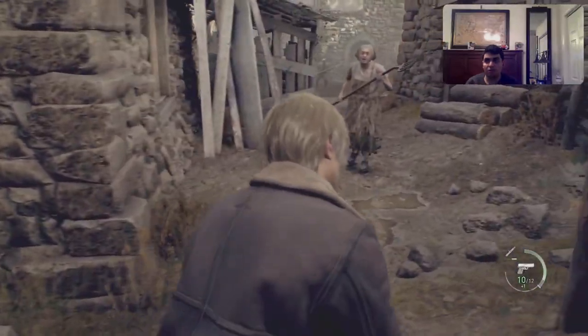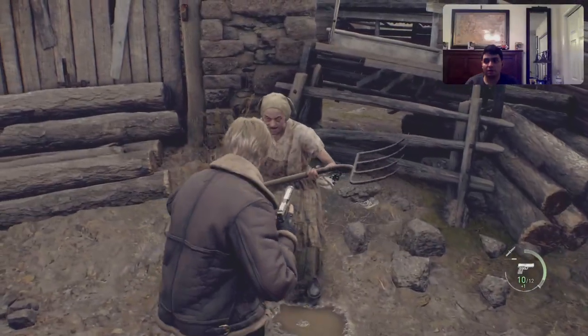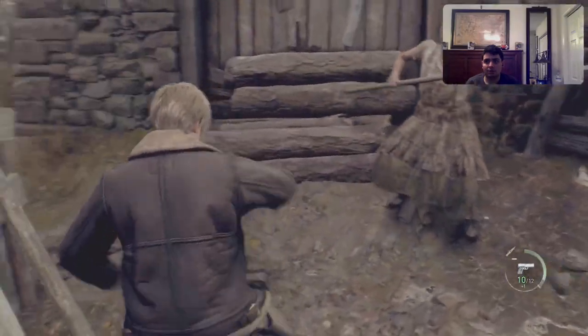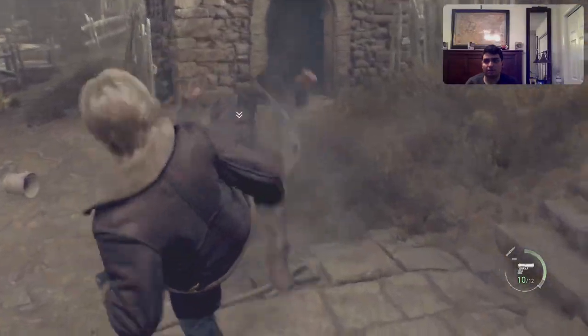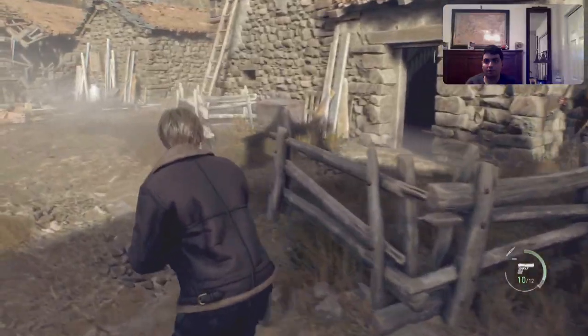And also, I probably may have to mention this. Press L1 to parry. The parry. Here it comes. You gotta time it correctly. Yeah, that's the way to parry. This costs the duration of your knife. You know what I mean? No, seriously, you know what I mean, folks?